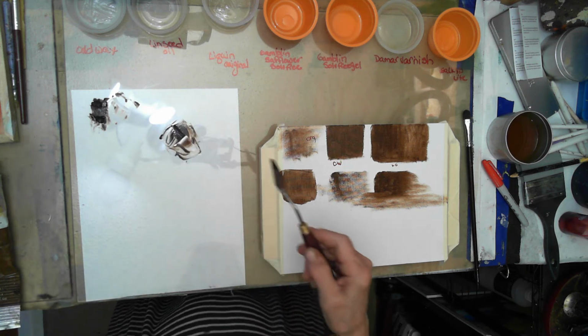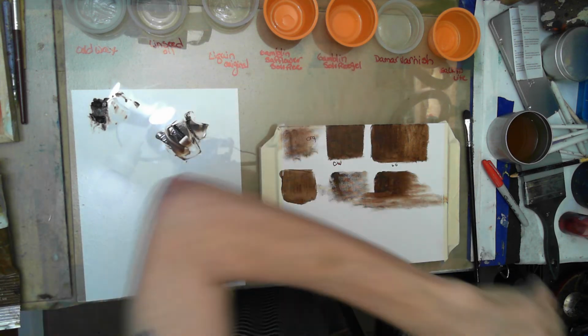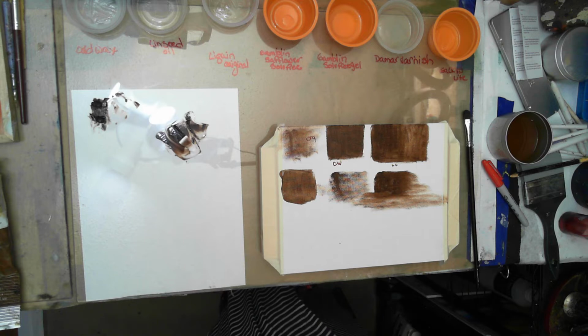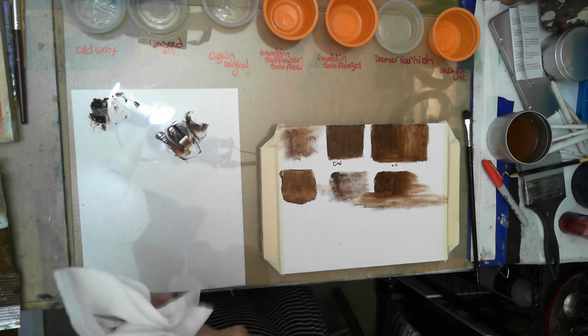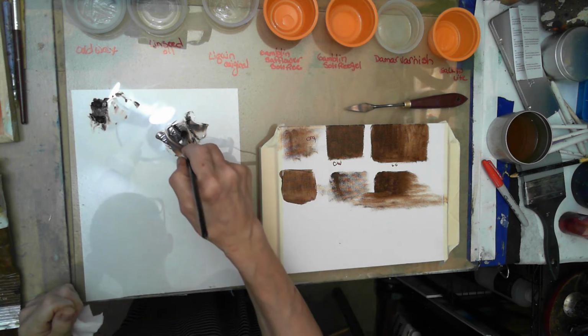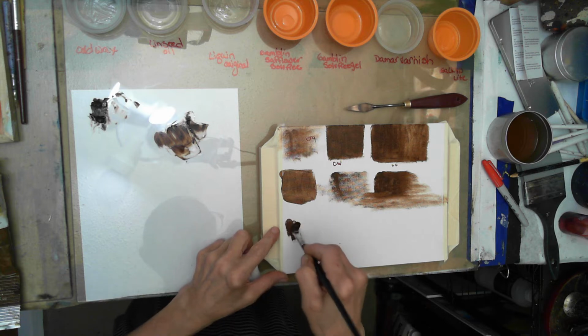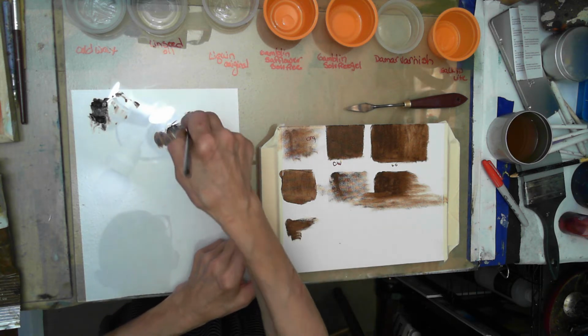Alright, like that. Alright, so our brush is nice and clean. Let's get some of this up on both sides. Oh, we gotta mark our stuff too. So this is the Gamblin solvent-free gel.